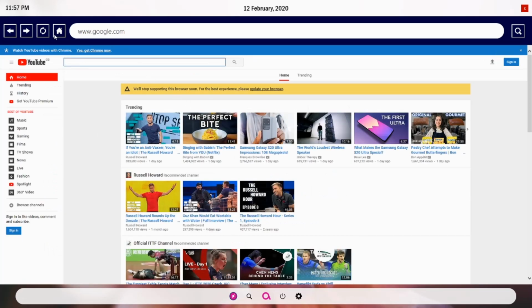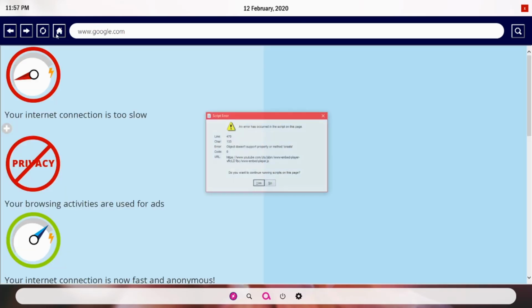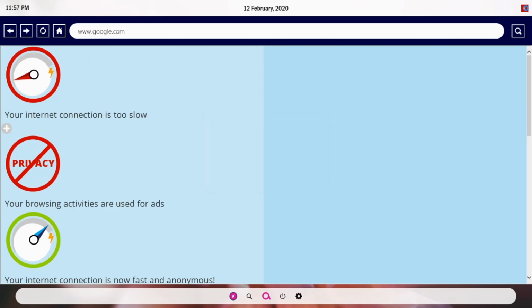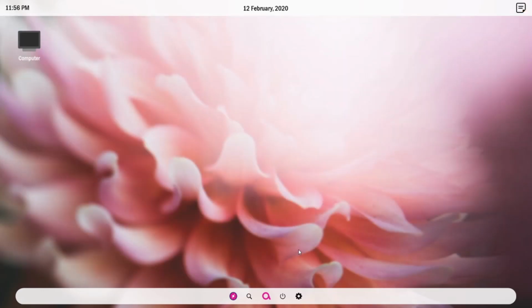So yeah, what does the home button do? It sends you to some weird web browser again. I don't know why I clicked on that. I've just put down the whole load of bother. Go away. There we go.